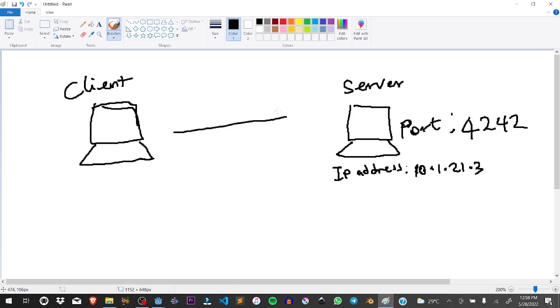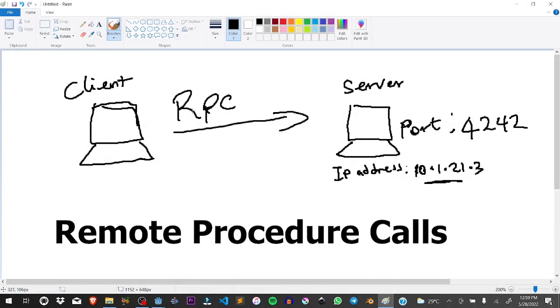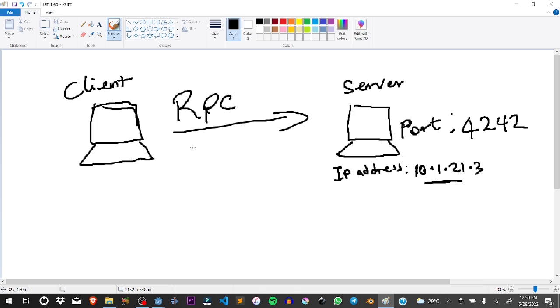When the client successfully connects to the server with its IP address, it's going to be able to send RPC calls, which means remote procedure calls. This helps talk to the server and to other nodes. Some methods we're going to be using in Godot are rpc_id, which basically sends particular information to a particular client. The ID of one is always the server.